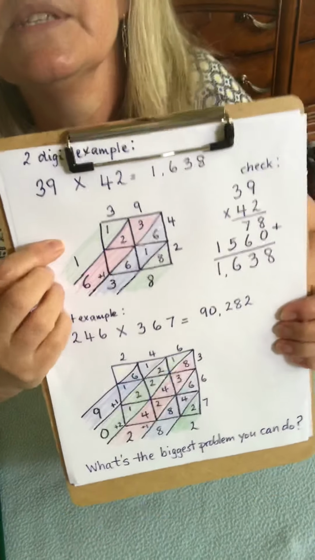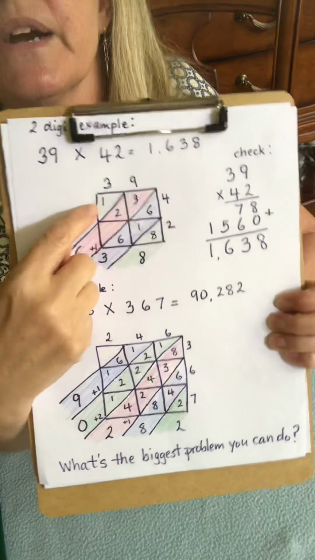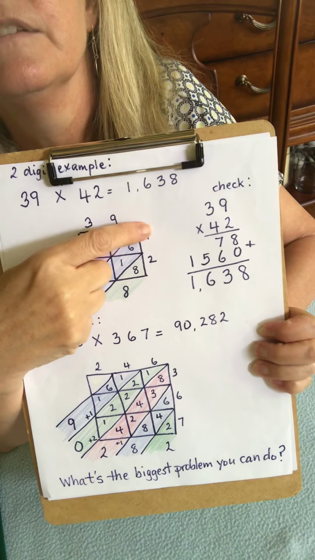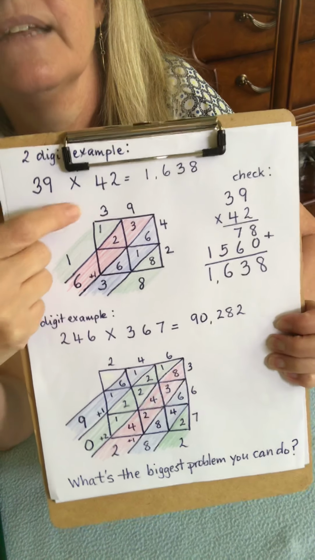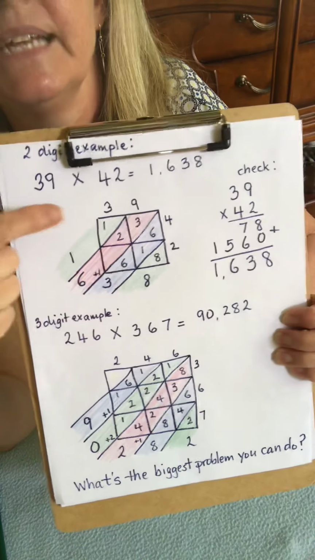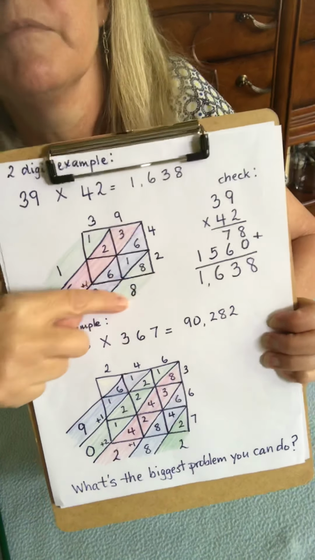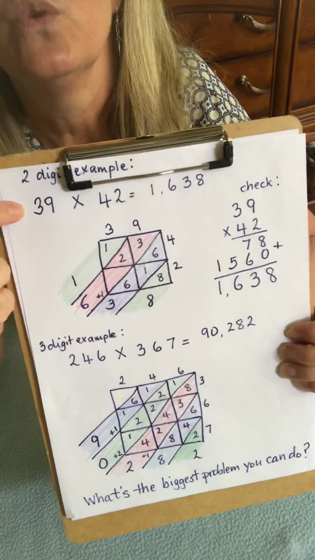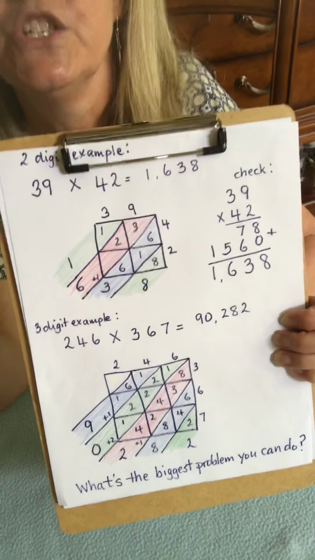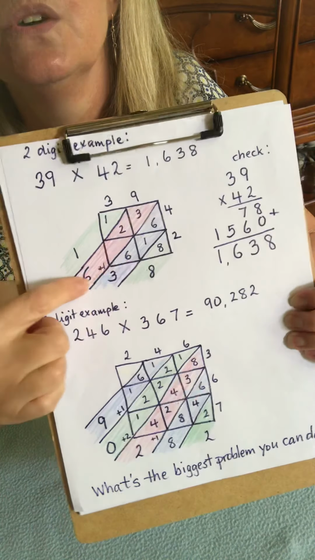Here's another 2-digit one here. This is 39 multiplied by 42, and again we wrote our multiplier at the side, 42, 4 tens and 2 units. We wrote our multiplicand at the top, 39, so again instead of putting the tiles at the bottom like with the checkerboard, we wrote this on the top because we need the bottom free for our answer. We made our box again 1, 2, 3, 4 digits, so we made 4 squares. Then we drew our diagonals.